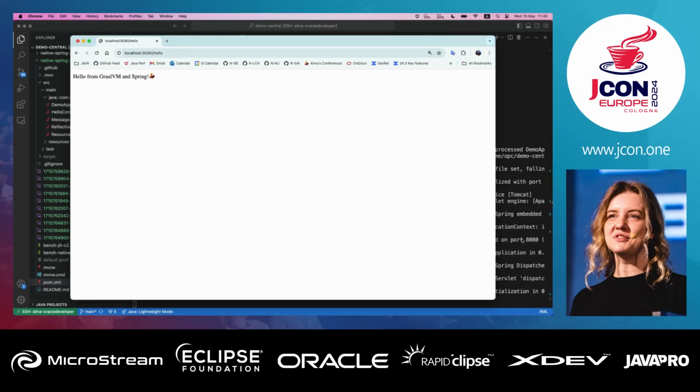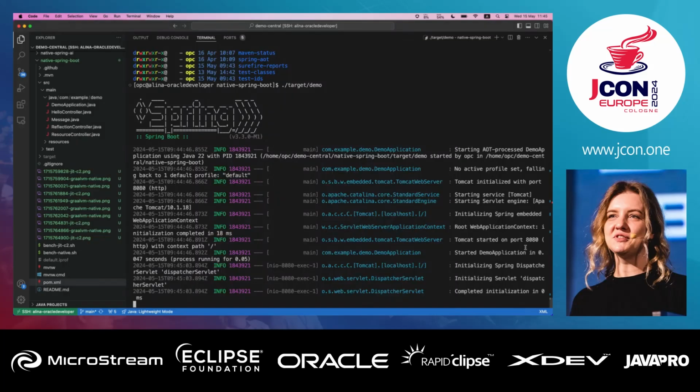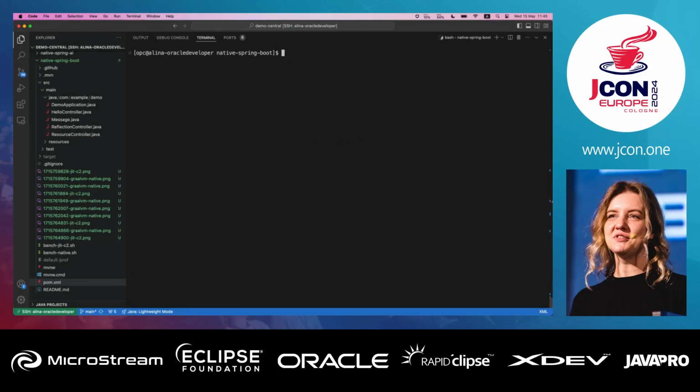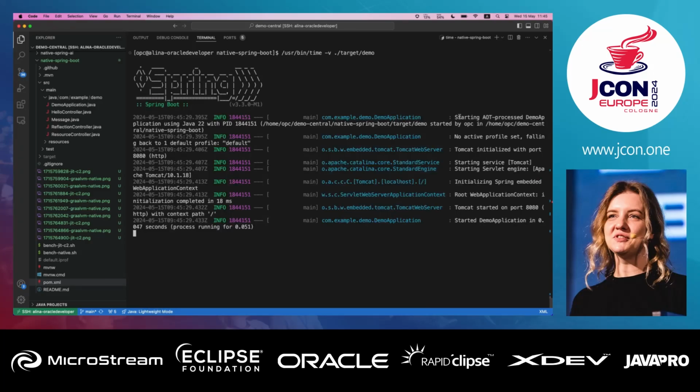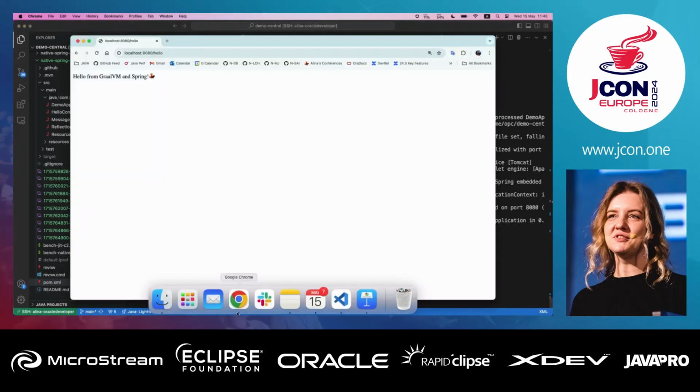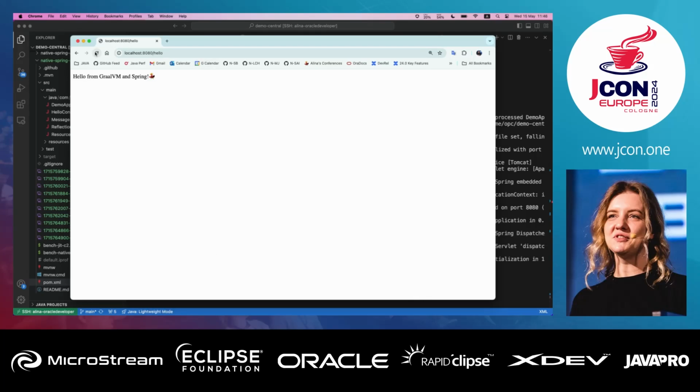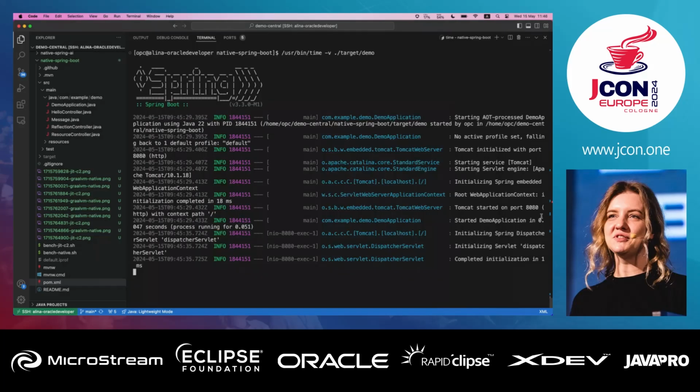And one more thing that I want to illustrate here is the resources usage. Let me see if I got this on this example. So let's do this. Let's do user bin time, and I want verbose, and I want to run my app. So target demo, and it's on, and now we are observing how the application is behaving. So let's go ahead and send a couple of requests. This will not be a scientific load testing. We will do more scientific load testing later on, but this is good enough to show that my application is indeed on and it's working and it's ready to serve requests no matter how many come in. So let's say we have sent some load, and let's go ahead and kill it.